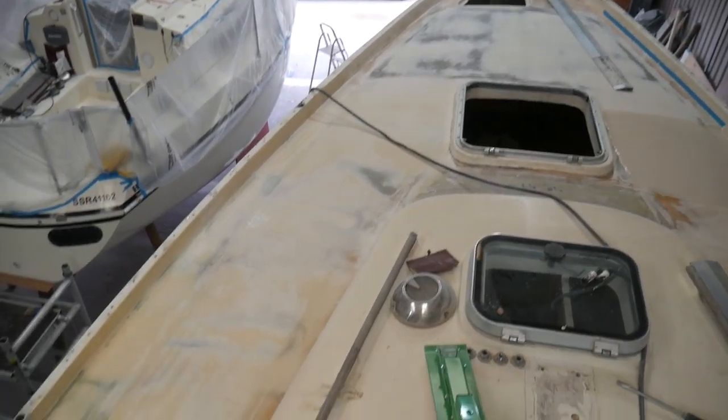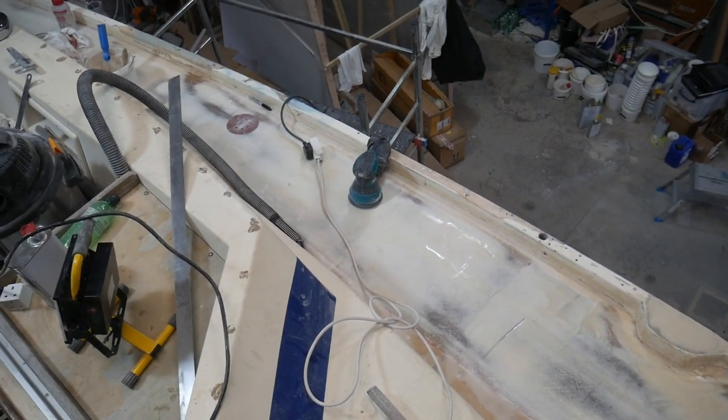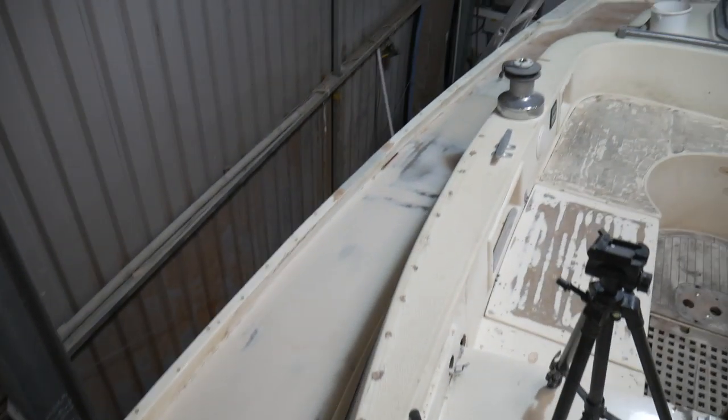On the port side, there's still a lot of work to do. This was the first sort of attempt I did to fair it, and it needs to be redone. It's just not good enough. So yeah, a lot more of this sort of fairing work to be done, which is painstaking, to say the least.